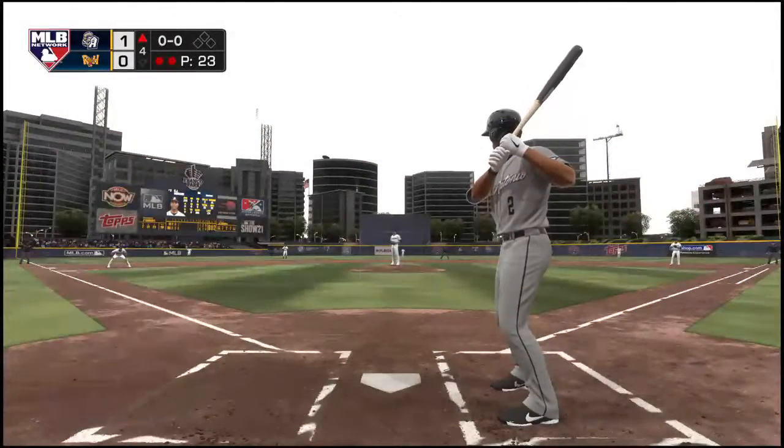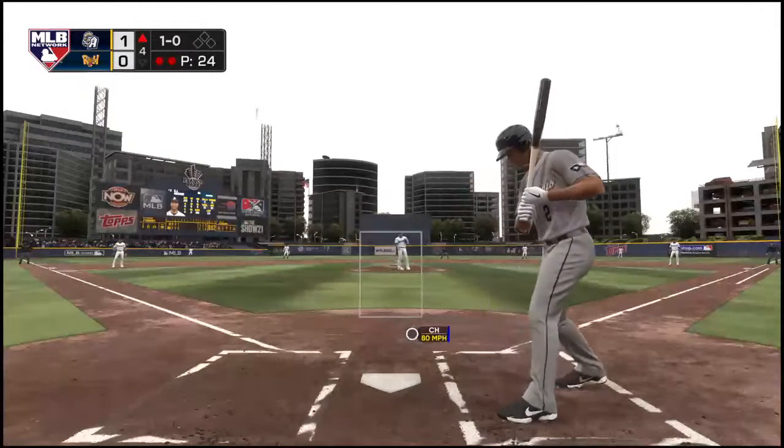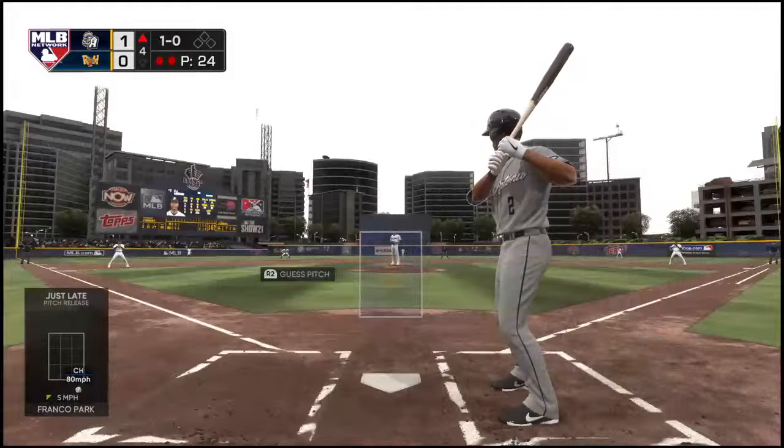Yeah, I understand that, Matty, but this guy's got burner wheels down the first base line. I don't think he even concerns himself with that. He has to put it on the ground. That's part of what makes him successful.